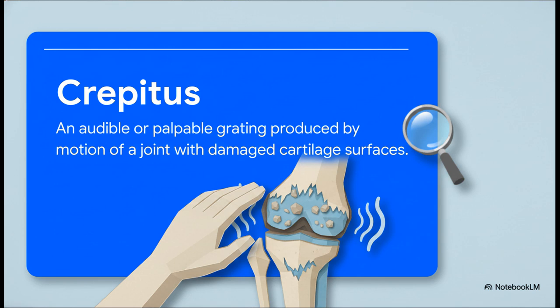Yeah, let's zoom in on crepitus for a second because this is a huge physical exam finding. You can literally feel it. When you take the knee through its range of motion, that crunching, crackling sensation, that's the sound of bone on bone, of those damaged cartilage surfaces just grinding together. It's one of those things that once you feel it, you'll never forget it. It's a direct signal of what's happening inside.